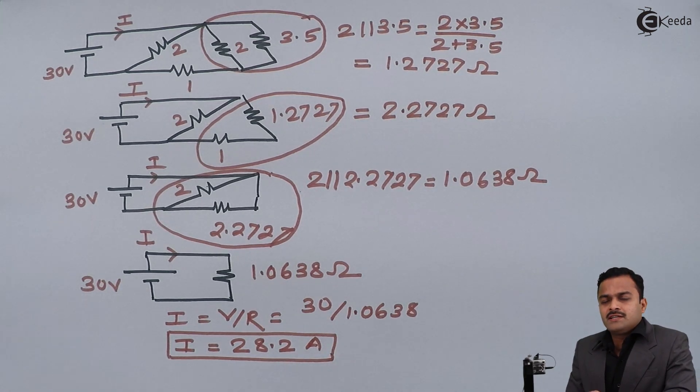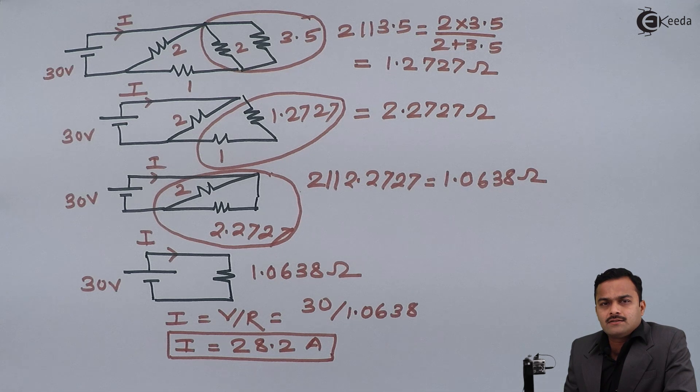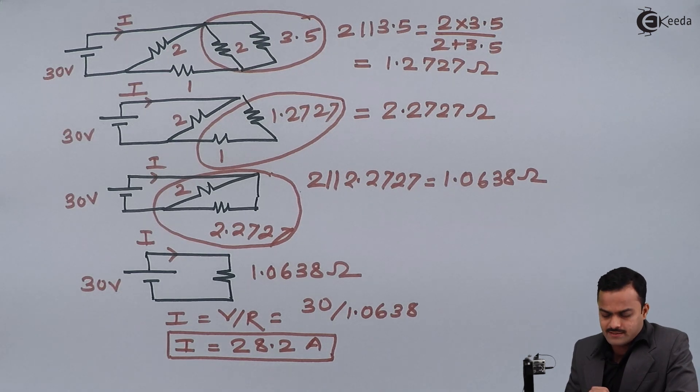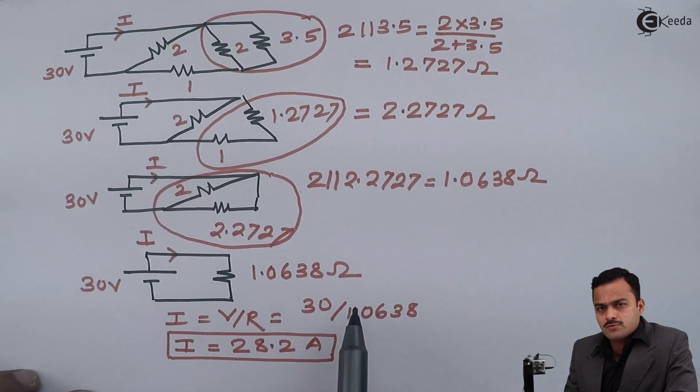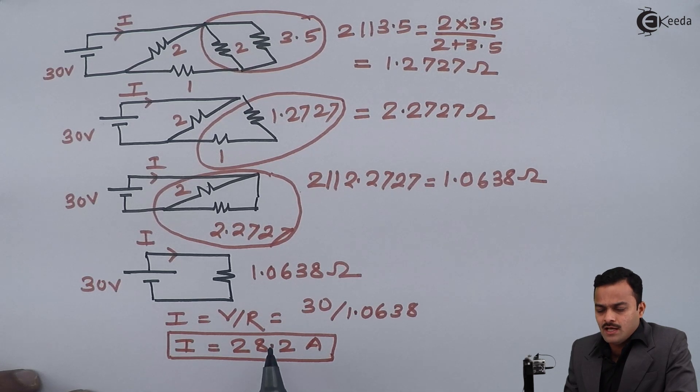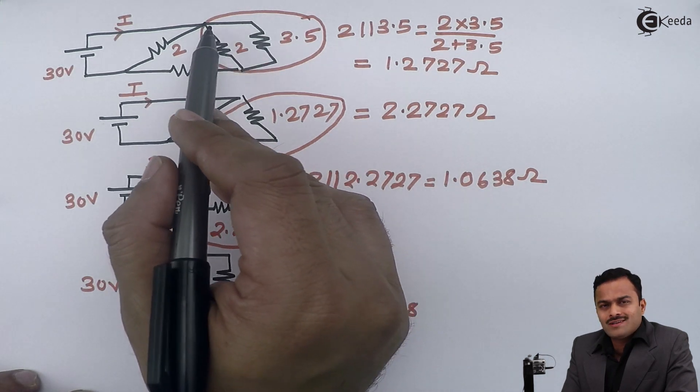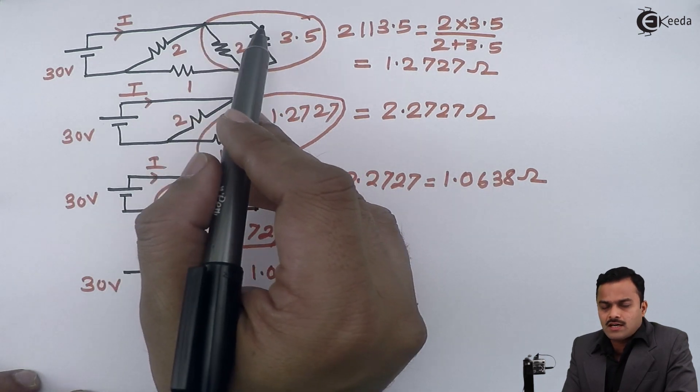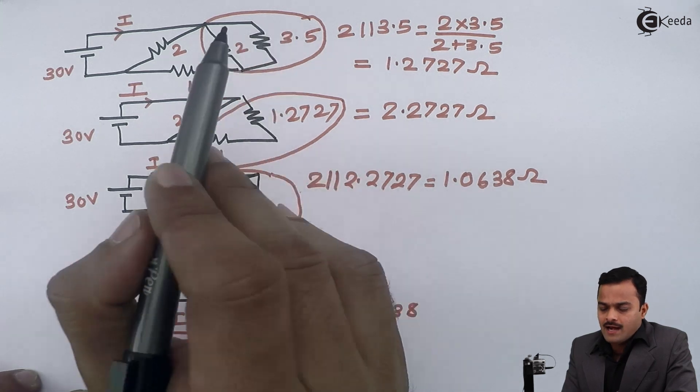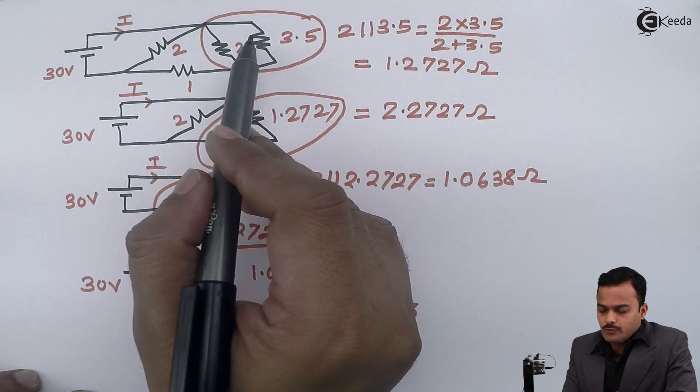What we have seen here: whenever you are getting a circuit with series or parallel connections and one battery is given, to get the current flowing through the battery, simply replace the entire connections of resistors into one single resistor. Then by applying Ohm's law you will get the current given by the battery. One more important point: whenever you are getting a loop forming because of two resistors, those two resistors are always in parallel, and the equivalent will replace one of the resistors.